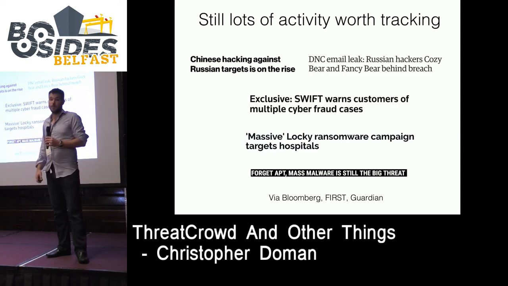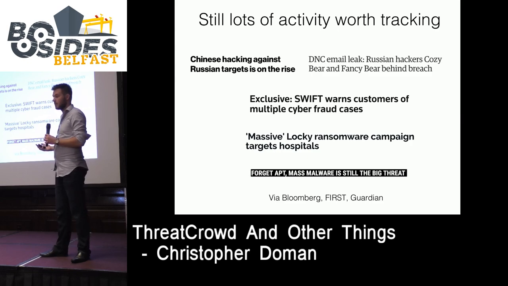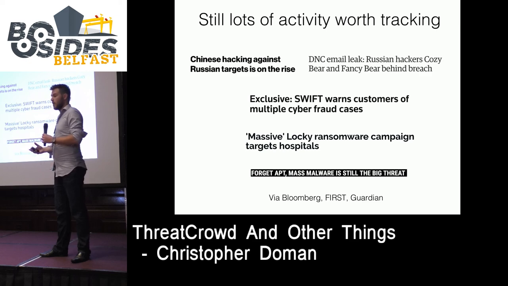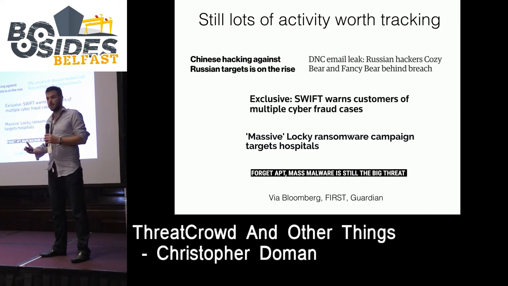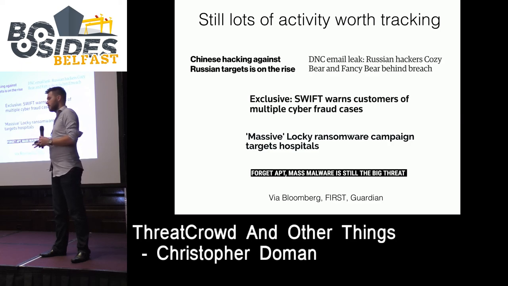Obviously, if you look at what people are caring about right now, like the last talk, things like ransomware are what people are really worrying about. I was at Black Hat last month and saw a CrowdStrike talk — they had the normal line about having an adversary problem not a malware problem — and at the end they tacked on, 'we also do ransomware, because that's what people are worrying about right now.' Using a tool like ThreatCrowd and the other things that have been built up over the last two years to track ransomware just isn't as effective — the way people don't reuse infrastructure so much, the way people don't register domains.